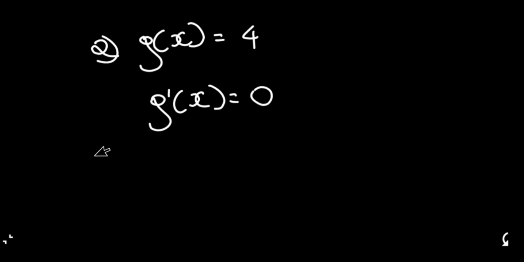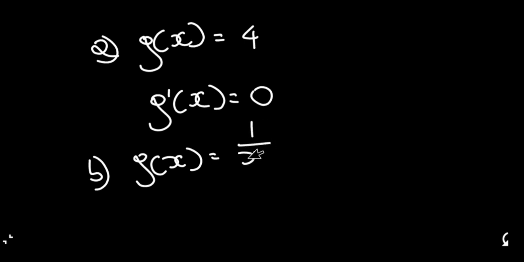Now let us try this one. Feel free to pause the video and try part B. Part B is g of x is equal to 1 all over x. Feel free to pause the video and try this one. So in this one, we are going to take our variable x, the one that we need to differentiate, to the numerator. So it's gonna be x to the power of -1. Always when you take the denominator to the numerator, you're gonna multiply the exponent by -1.